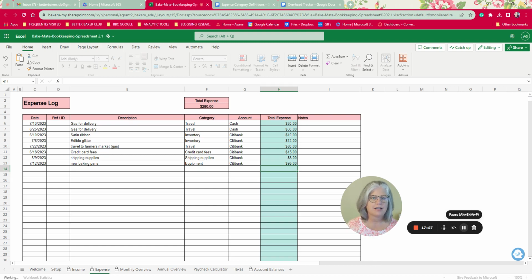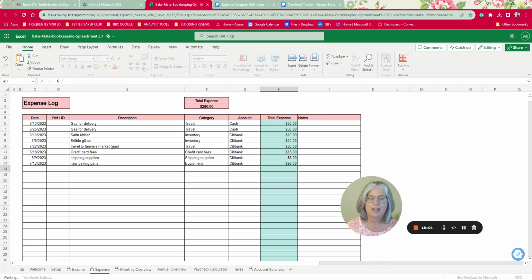So your overhead tracker is all of those recurring bills that you're paying for your business, and it's going to help you to feel like you've got a grasp on what your monthly expenses are. Once you understand what your monthly expenses are, you're going to feel so much more in control of your business and be able to make these decisions like, should I participate in another event this month? Do I need to host another flash sale? Because you know that your expenses are what they are. They're fixed and they're not changing. At least some of them are.